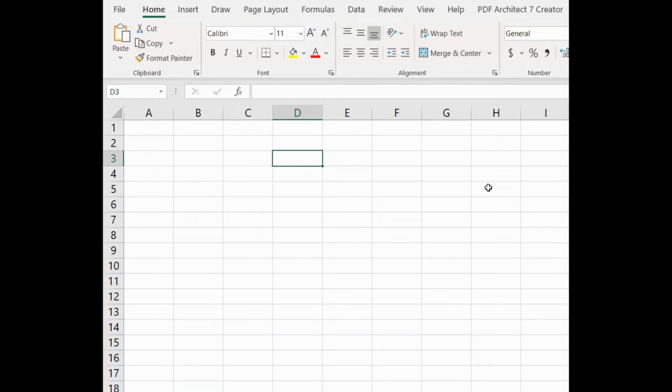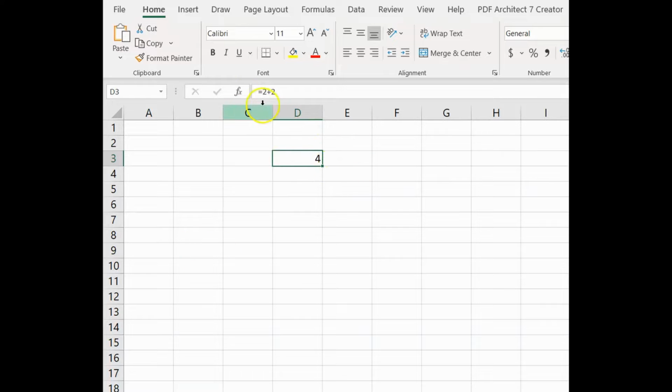And what we want in this cell, D3, is the answer to our formula. So we have to start off by putting an equal sign. What we're saying here is, in cell D3, put the equals of the formula. So we're going to put 2 plus 2. You'll notice you see 2 plus 2 here, and 2 plus 2 up here. This is what they call the formula bar. I haven't hit enter yet, but what we're going to see in D3 is the equal of 2 plus 2. So I'm going to hit enter, and you'll see the answer is 4.